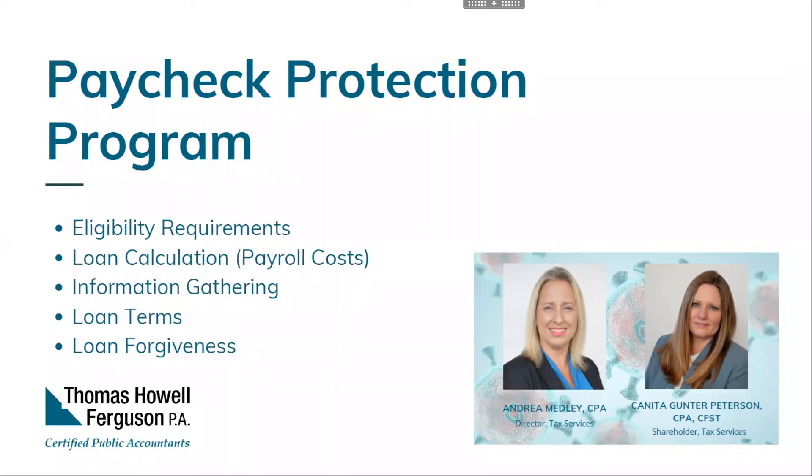How do you determine what your average payroll cost is? You begin with the compensation you pay your employees — salary, hourly wages, commissions, bonuses, cash tips, or anything similar — including full-time and part-time employees. You add payments made for vacation time, sick time, and PTO. You also add group healthcare coverage including insurance premiums, retirement plan benefits that you paid, and state and local taxes assessed on the employee's compensation.